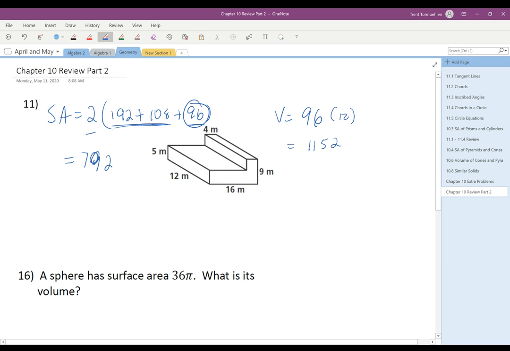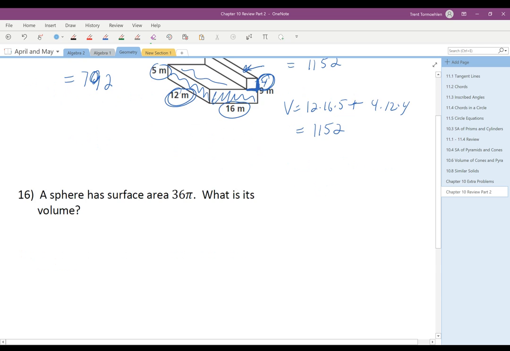Now, if you didn't see to do it that way, the other way you could have done it is recognize that it's just a rectangular prism, this one right here, plus a rectangular prism, which is the one on top. And so the bottom rectangular prism here is just going to be 12 times 16 times 5. And the other way you could have done your volume is 12 times 16 times 5 plus this top part here, which would be 4 times 12 times 4, because this little bit here is also 4. If you multiplied those out, you would also get 1,152. So either one of those ways would work as the volume for that one.